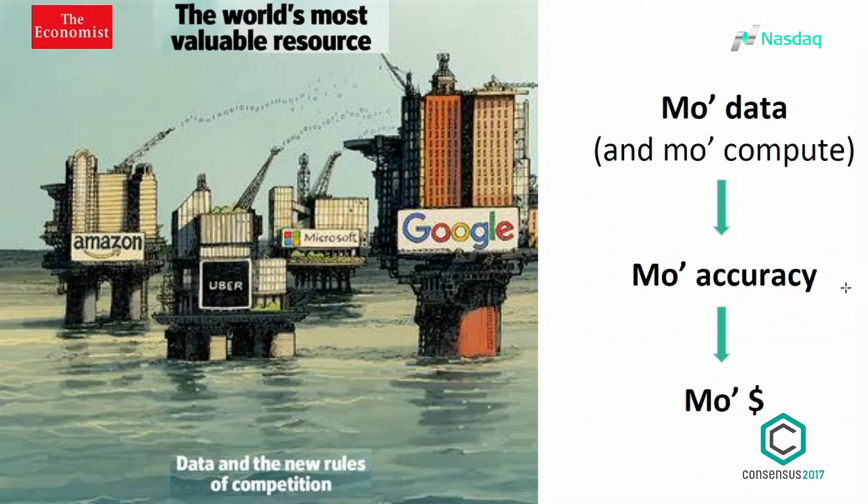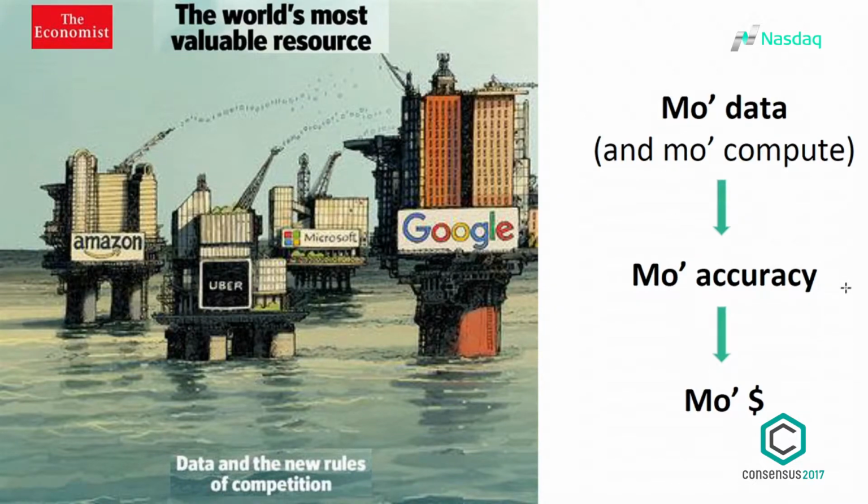In fact, fast forward 10 years from this initial realization from Google and Microsoft and others, and data has been called the world's most valuable resource. And with reason. These companies below that have data at their very heart and soul, Google, Amazon, and so on, have become the most valuable companies on the planet. And it's really a very simple formula. More data and compute power leads to more accurate models, which leads to more money, right? For selling ads and so on, right? Some of the brightest minds selling ads, but guess what?